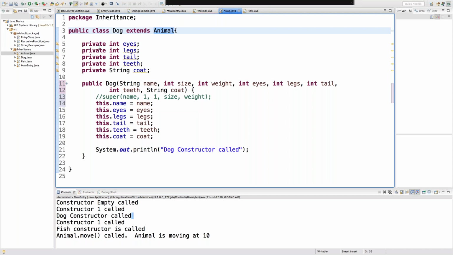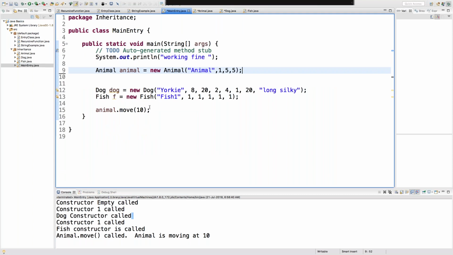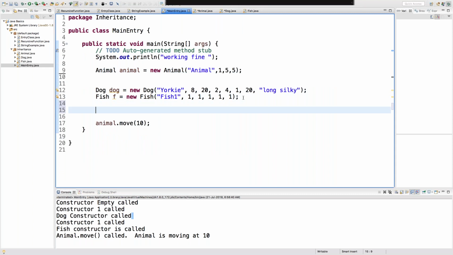I'll prove it in the main entry here. The dog doesn't have the name, but when I go to the class here, dog, fish, whichever I choose, will have a name. Do you see this? Even though it is not defined there, it is inheriting everything. Okay, that is the first part.